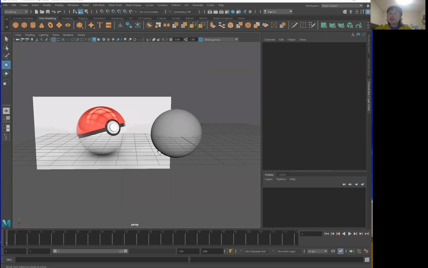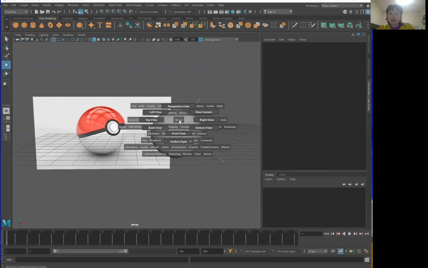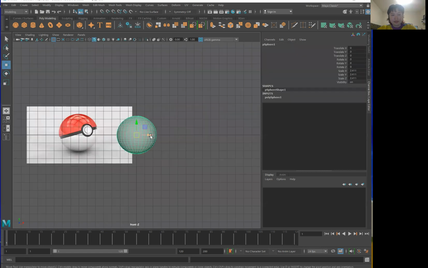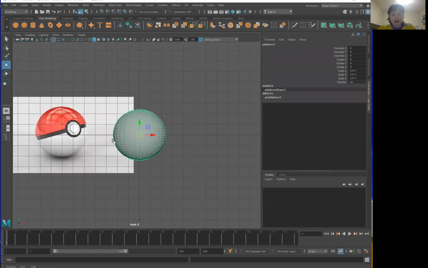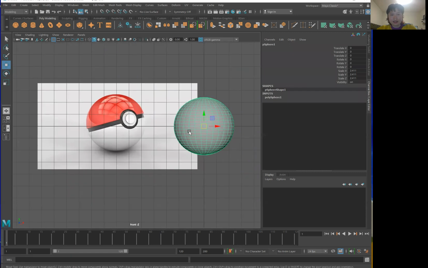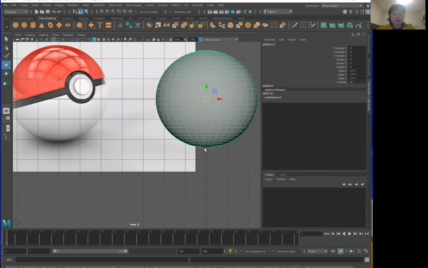So the easiest way to do this is if we look at the sphere from a straight on view. So the quickest way we can do this is if you hit the space bar on your computer and then right click on the screen. And it should pull up all the different view options that you have available to you. So we are going to choose the front view. And now that's giving us just a perfectly lined up front view so we can center everything nicely.